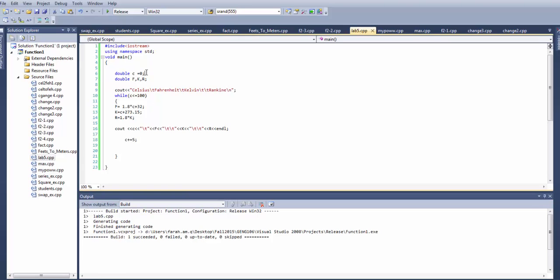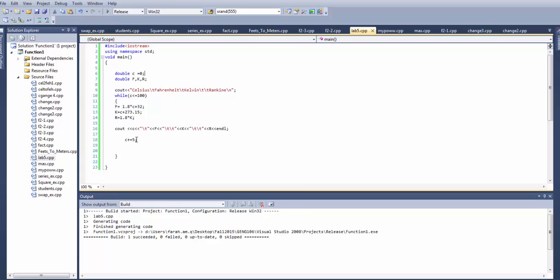So again, how do we trace this program, how do we understand this program more. We said that we are going to start with C equals 0. We are going then to check this initialization if it makes our condition valid or not. Is the C, which is 0, less than or equal to 100? Yes, it is. So we are going to go inside our loop. Now we have those three equations, we are going to execute them, and then display the C, which is in this case 0, and the corresponding F, which is calculated in this equation depending on C equals 0, which will be 32, and the K, which will be 0 plus this number, so it will be 273.15, and the Rankine, which will be 1.8 times 273.15, and then end line.